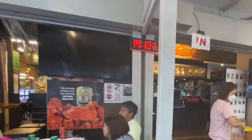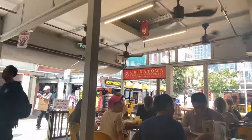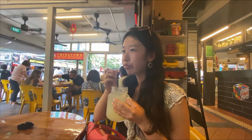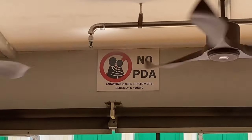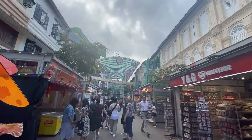Then after walking around for a bit, we were looking for a place to rest from all that walking, so we came over to this place. Ordered a lime juice, perfect for that hot day. It was super good. Best sign I've ever seen in a restaurant. Thanks for a wonderful time, 牛車水. Hope to come back again soon.